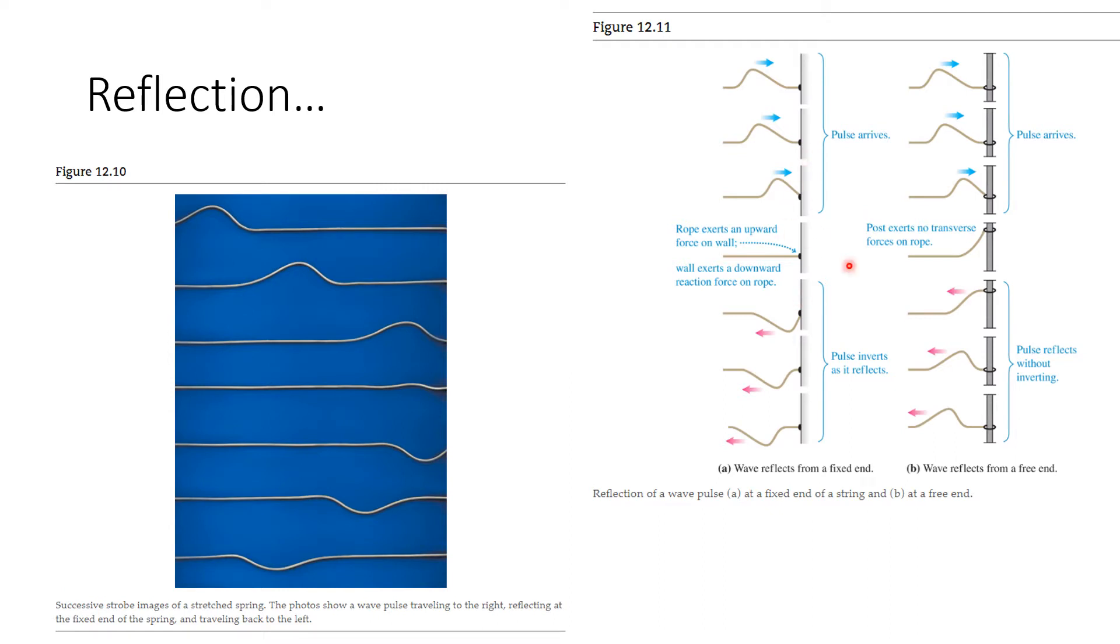We're assuming there's no loss of signal. But suppose you tie a loop around here so it's loose, and then the wave comes in and is reflected. You see it's reflected in the same way without being inverted. So the reflection of a wave at a fixed end is different than at a free end. The takeaway is there is reflection of these waves, and it's some complicated business.